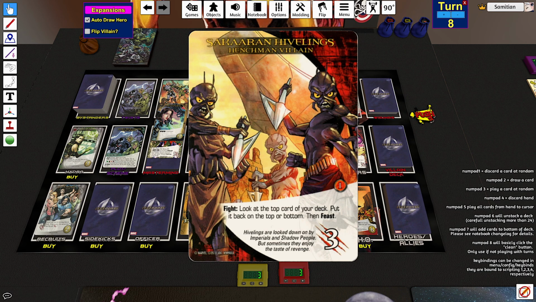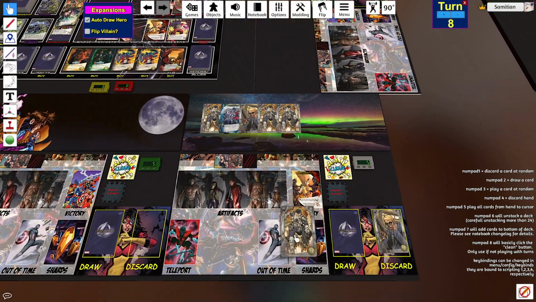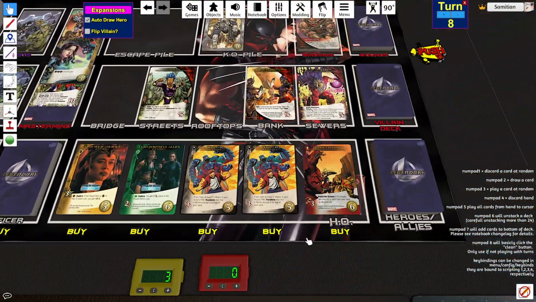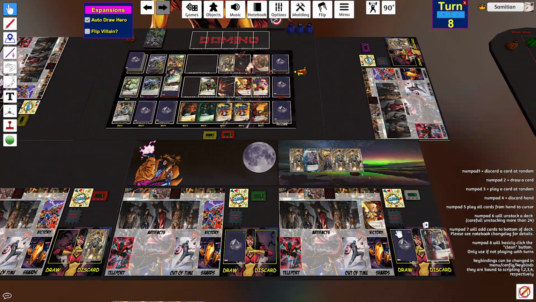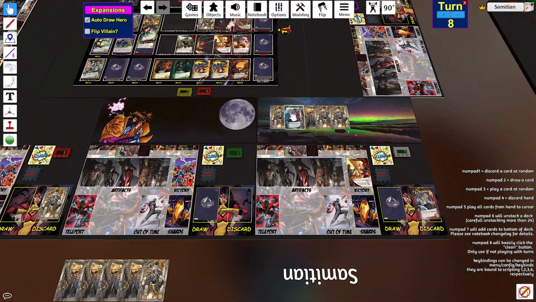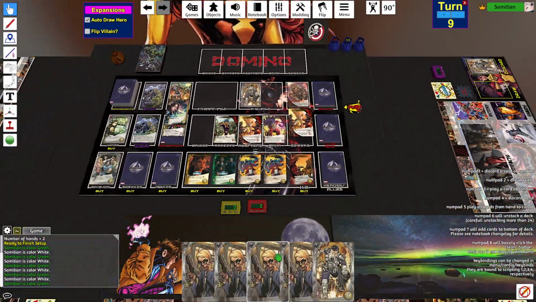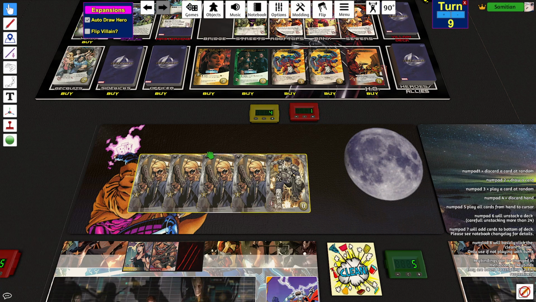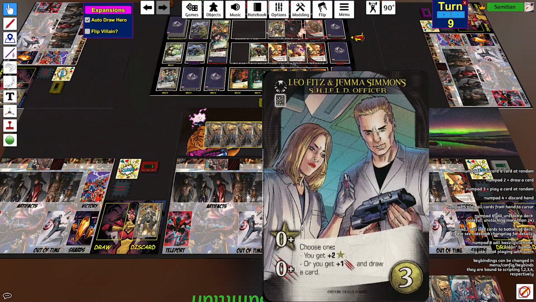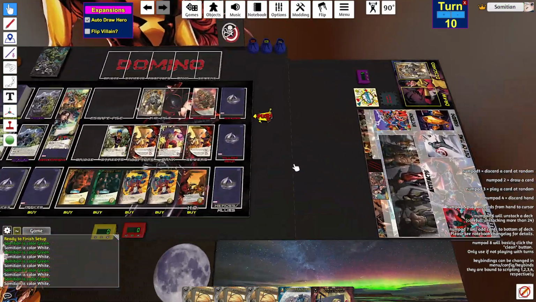Alright, I guess I'm fighting the Sicarian Hivelings. Fight, look at the top card of your deck, put it back on top or bottom, and then feast. I will leave it there and feast on it. 3 recruit, I'm buying an officer. I'm buying way more officers than I normally do, but I think it's necessary given the nature of the game.